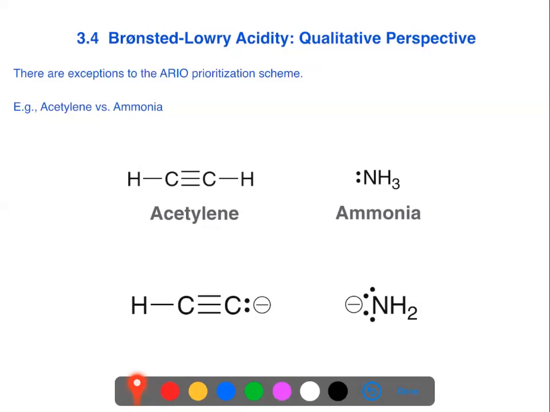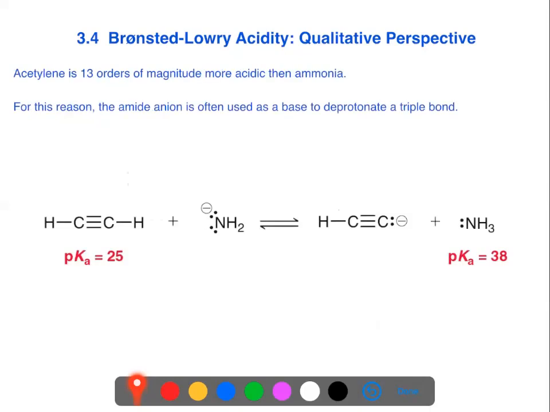system. In fact, the presence of this sp hybridized system of the ethynide ends up being a more dominant effect than the atom effect associated with the amide ion. So what we observe when we react the amide ion in the presence of ethyne is a reaction that is in equilibrium but is significantly favoring the forward direction in the formation of ammonia and the ethynide ion.